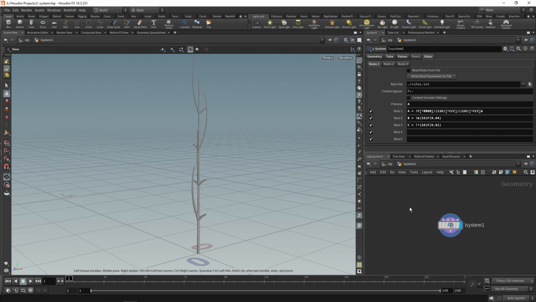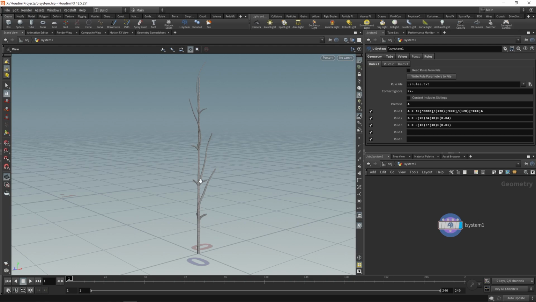What our plant needs now is a little bit of variation. To do this, let's add in this symbol, followed by brackets, and a value of 20. What this means is we'll get a random value for the angle to a maximum of the value we've put in brackets, which in this case is 20 degrees. So we'll get a random value up to 20 degrees. Let's do the same thing for this one, and choose a value of 10.